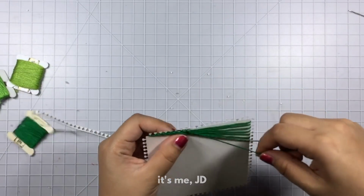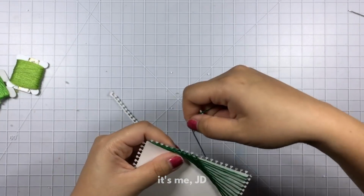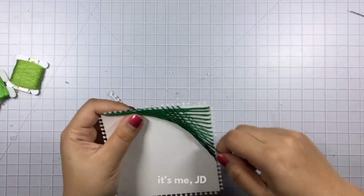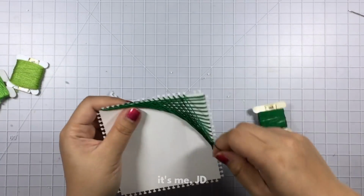And what you get after you repeat this process a couple times is this really cool vortex effect. I mean, I don't know what else to call it. I'm sure scientists or mathematicians would know, but I'm just calling it vortex because it sounds, I don't know, sciencey.